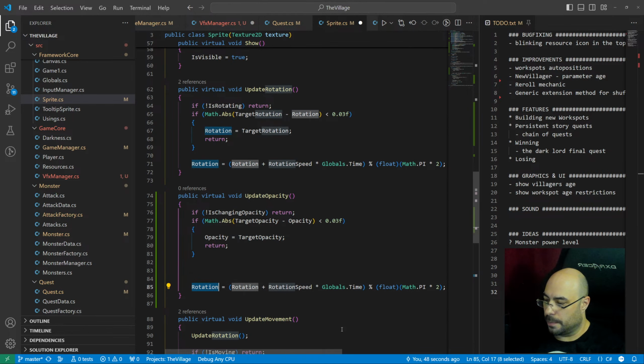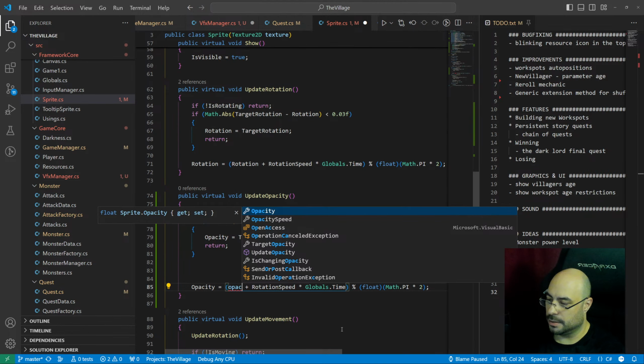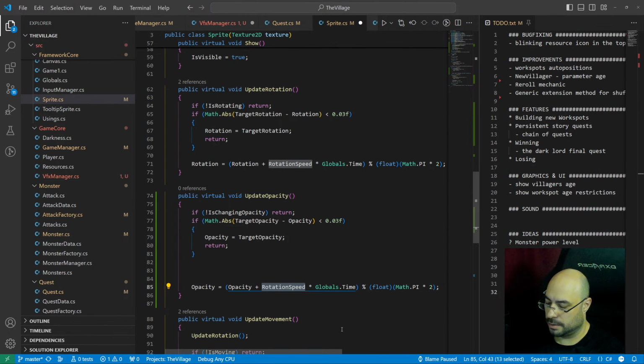Well, we'll do something like opacity is opacity plus opacity speed times time. Don't need that.